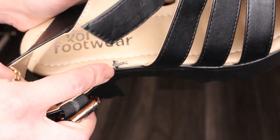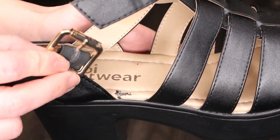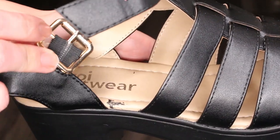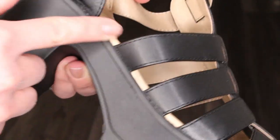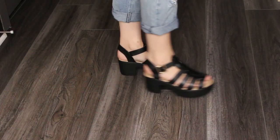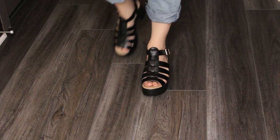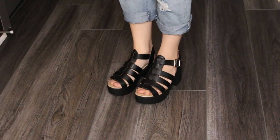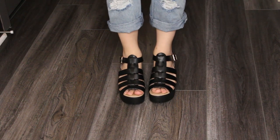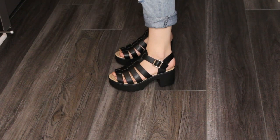Let's go ahead and try these on. I want to show you guys where the paint was inside the shoe and on the little clasp right here — there's just black paint all over it, which I don't understand. It's just on this one shoe. From far away they look really cute, adorable actually, but they feel so cheap. They just move around on my foot; there's so much space. I'm kind of disappointed. I wish these fit a little bit better because I would definitely wear these despite the black paint on them.